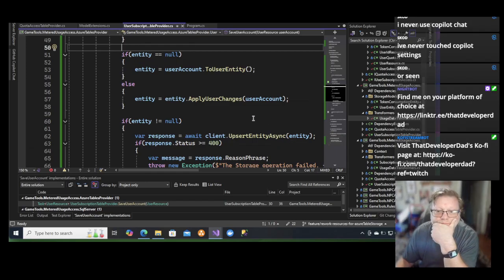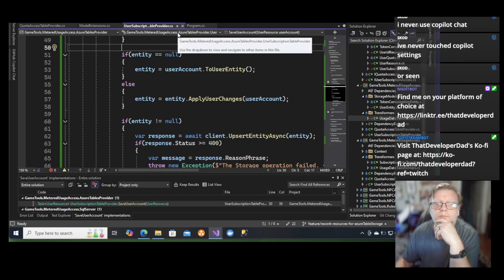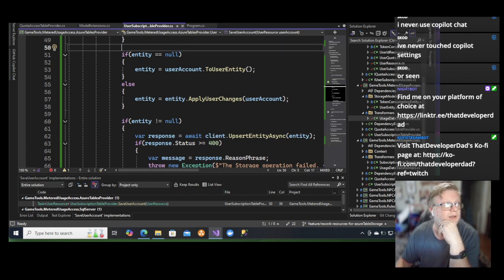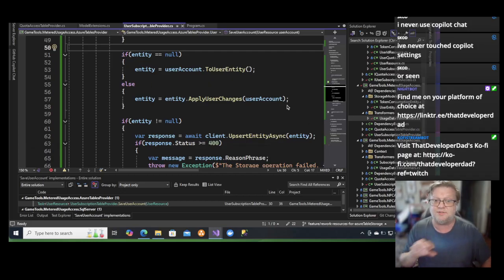And yeah, we are migrated. So there's one last thing. Well, there's a bunch of last things that we got to do here. There's a couple more things that we got to do to actually start using the table storage elements instead of the SQL elements in the main application.